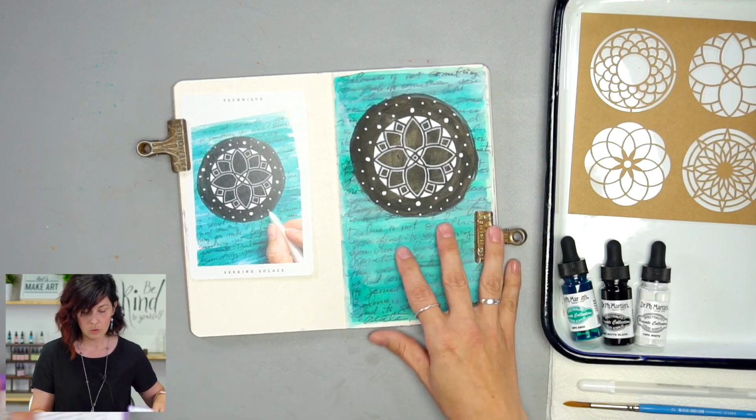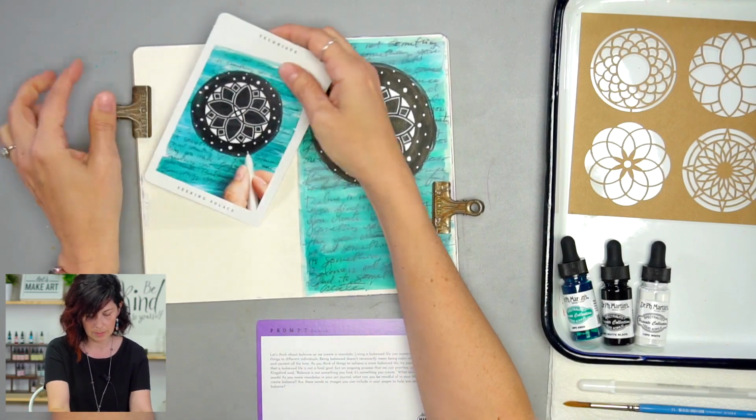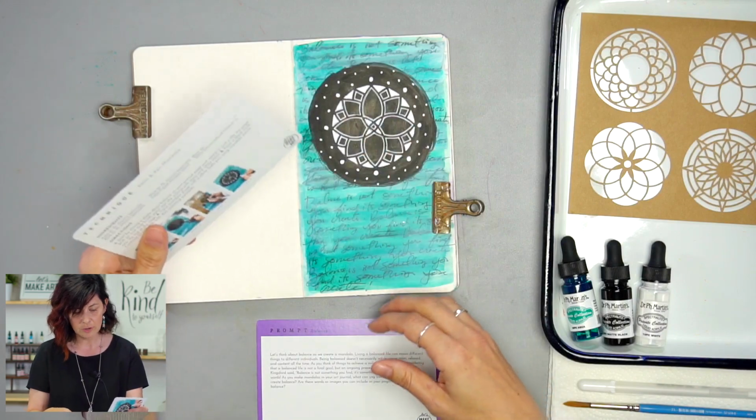All right. So let's get into our project. We'll go over the prompt and the technique. Each project, I try to offer you a technique that you can try and a prompt. You don't need to do them if the prompt doesn't feel right for you, but if you're liking the technique, you can go for that. You can mix and match the things that we offer here. It's your art journal and you can do whatever feels good for you. So that's what we want to encourage you to do.